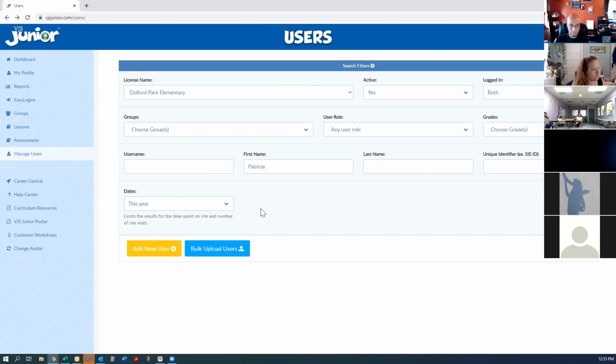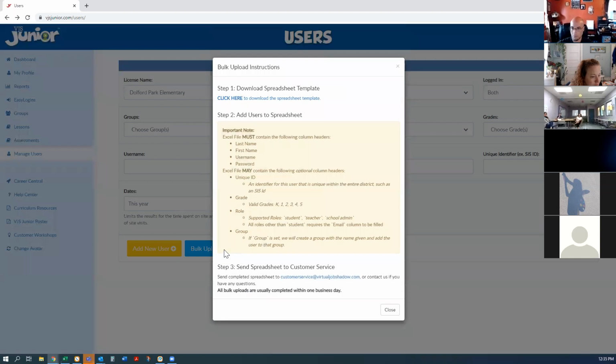So there are a couple of ways to do that. We have this yellow button where you can essentially add 1 user at a time yourself, but I really would encourage you all to take advantage of this bulk upload tool. Now, that blue bulk upload button will actually bring up this pop-up window where I can download a spreadsheet. There's some directions around how exactly to fill out this spreadsheet.